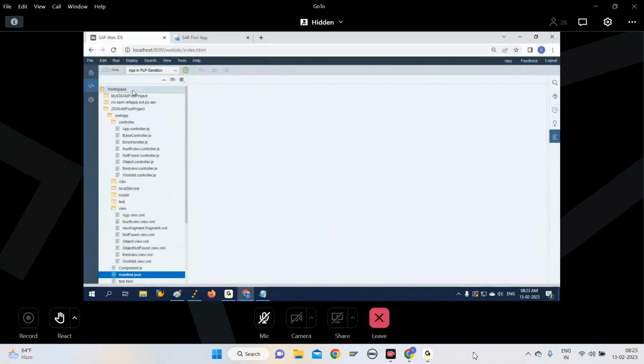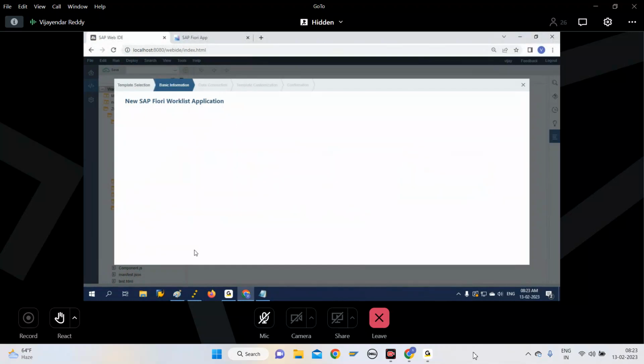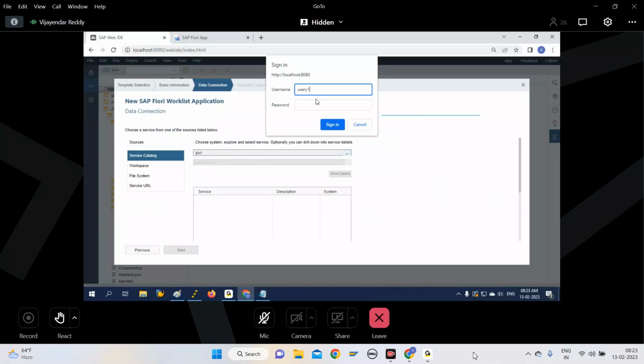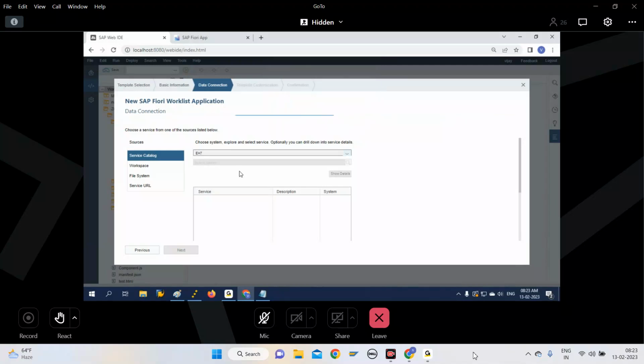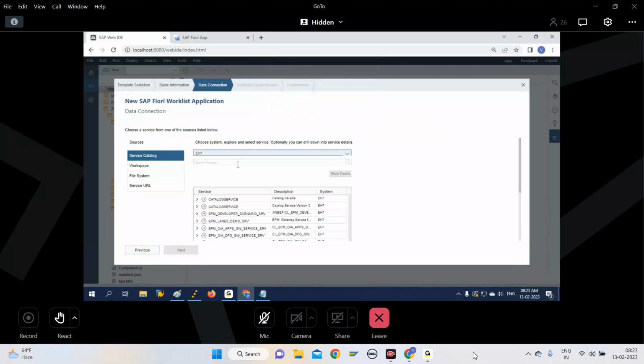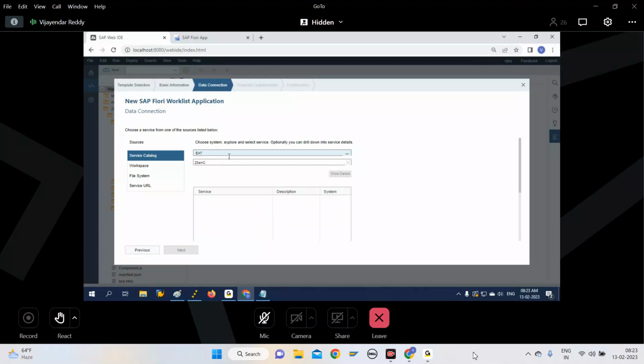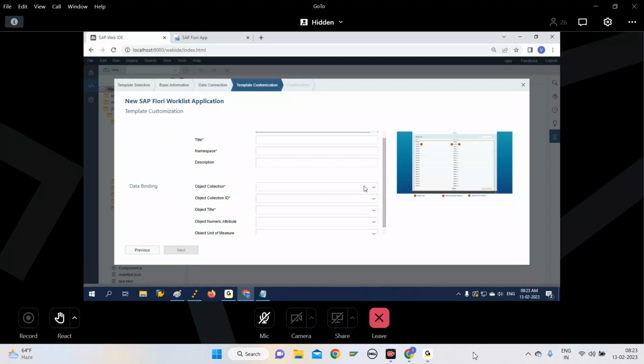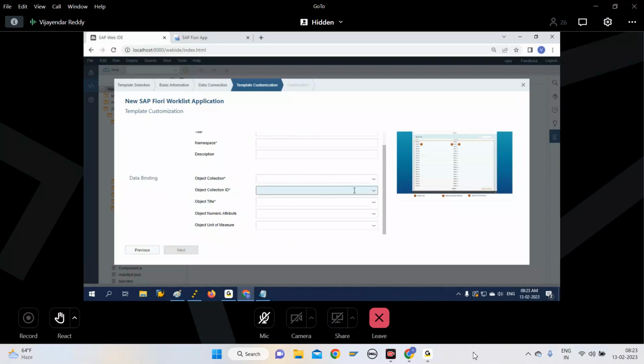when you create an application, you have to go back to this one. When you create an application from a template, for example, if I select the worklist template, and here I select EH7, that service, the OData project SRV, you can see this collection ID is nothing but object ID here.